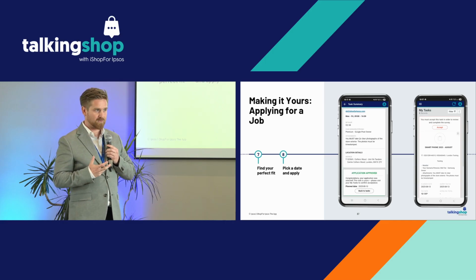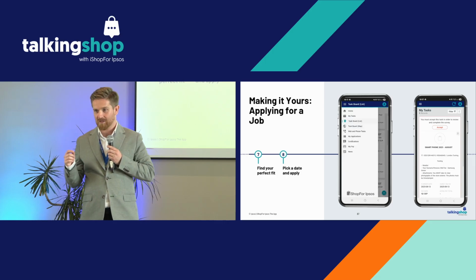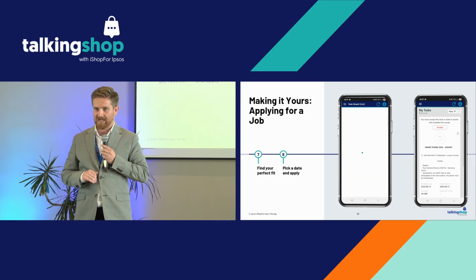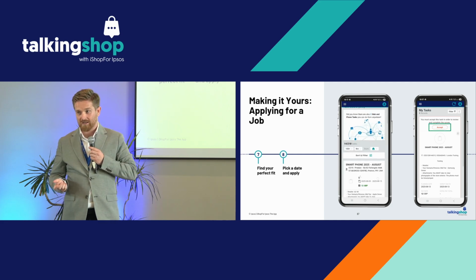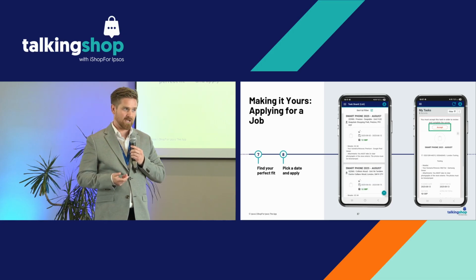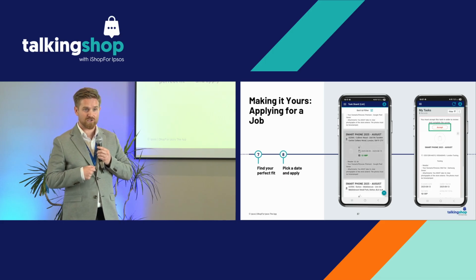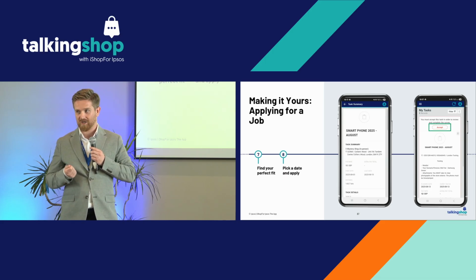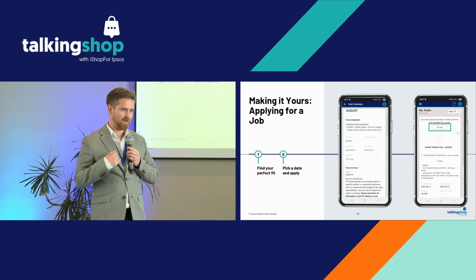Quite often these are set up to self-assign when you're on the iShopFor Ipsos NEXT app. So it will just be assigned straight to your account, and you'll see a little message at the bottom that tells you that. If not, it will be pending approval, and you'll have to wait for your support team to approve the task. If they do approve it, you'll receive a notification straight to your phone once it's been approved. So once you've applied for it, you don't have to worry about it until you get that notification.